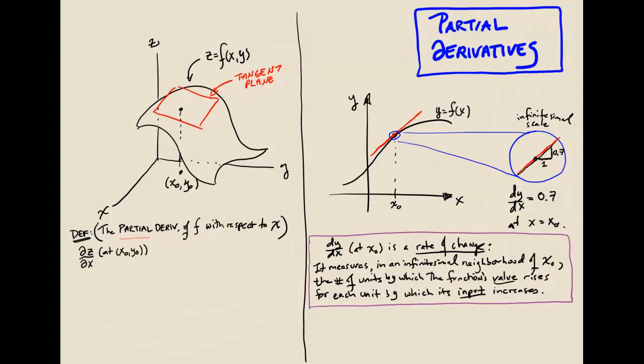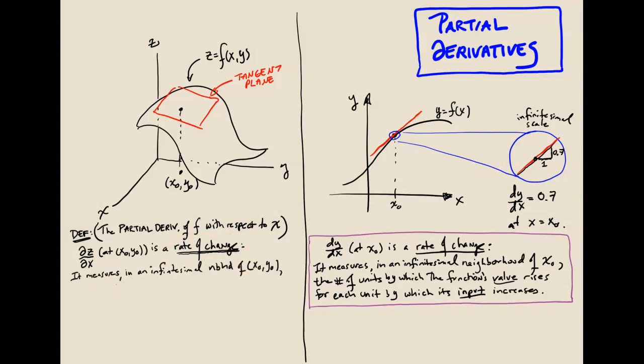We're going to denote the partial derivative with respect to x as dz dx, but we use these funny little curly d's right there. Instead of the usual lowercase d, we have put this little curl on there. It doesn't really mean anything different. It's just a signal to us that we are talking about a function of several variables, and we are taking the partial with respect to one of them, in this case, with respect to x. Anyway, once again, in analogy with what happens over here, dz dx, which we sometimes say partial of z with respect to x, is a rate of change. It's a very specific rate of change, but it's still just a rate of change.